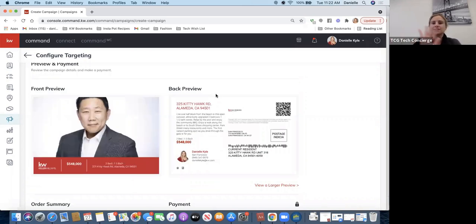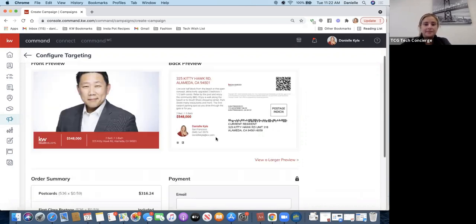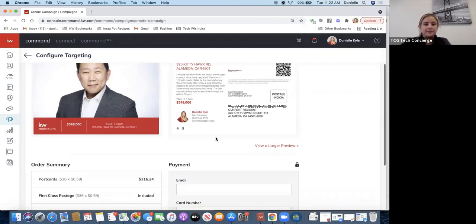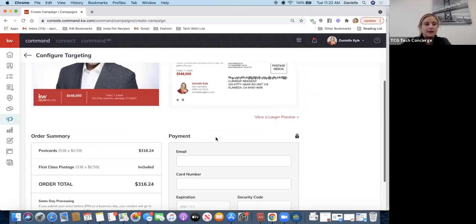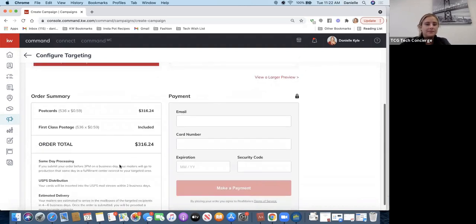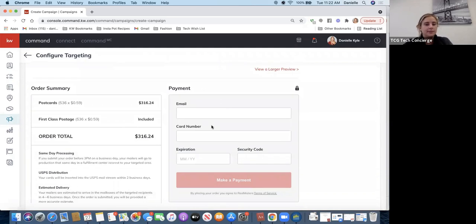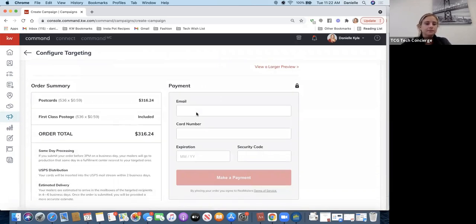Again, disregard this face on the left. That will be the photo of the home. But then here's the back of the postcard. And then the total, and here's where you put in your payment.